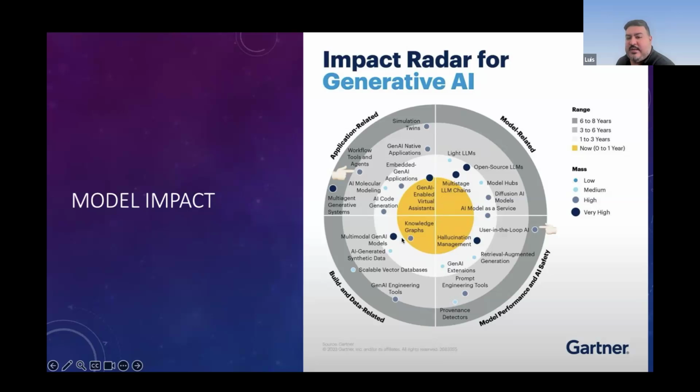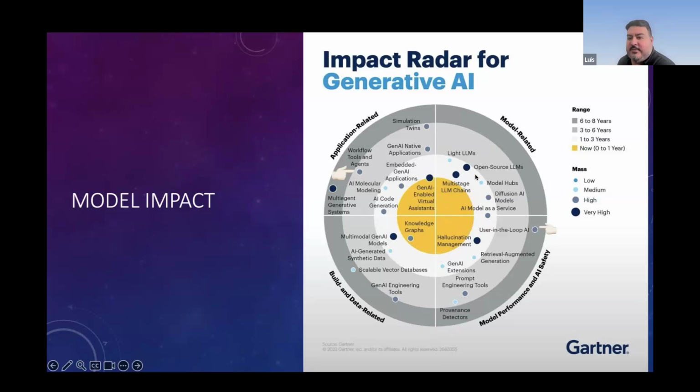Same thing with knowledge graphs. I remember on Wednesday, someone asked about LangGraph and how we can use this. LangGraph is a way to sort of store different types of knowledge and information to be viewed through an LLM. So these knowledge graphs are actually being used as well today as one of the most impactful parts of AI. So these are really the top two impactful that we're doing now.